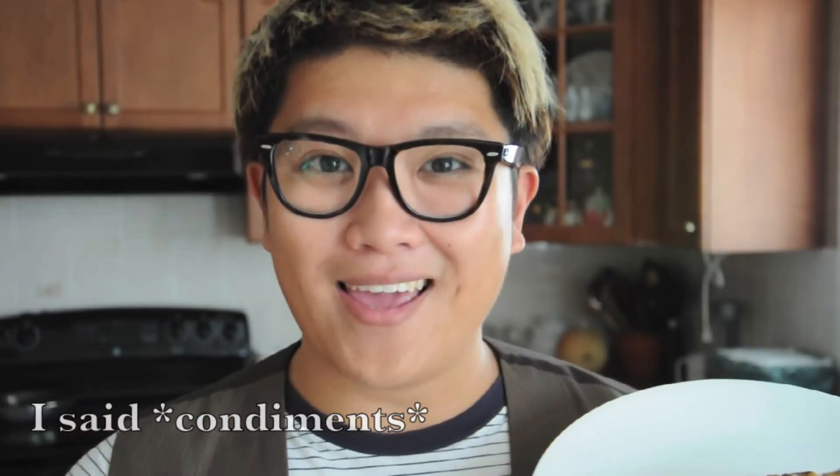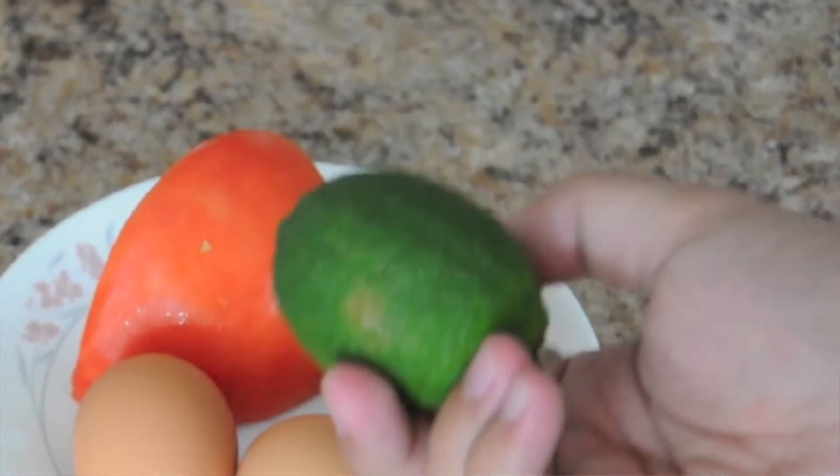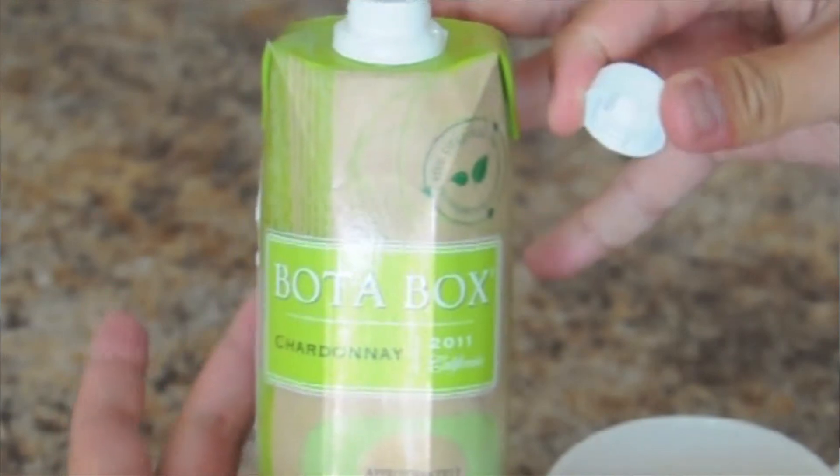What do you need to make an egg thing? You're going to need eggs — I'm going to use four in this recipe. Condiments or sauces that you might have on hand, vegetables and spices that you might have, aromatics, some leftover chicken, some brown rice, a little bit of wine that you might have had last night, and no extra seasoning because everything was already seasoned from the night before — though you can add a little salt or pepper. Almost everything but your kitchen sink is in this, because anything can go into an egg thing.